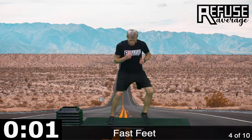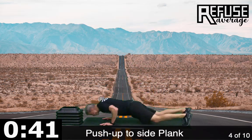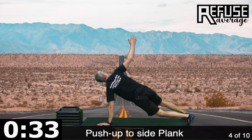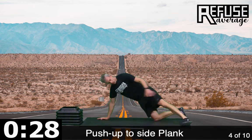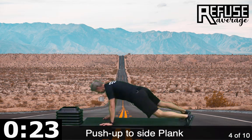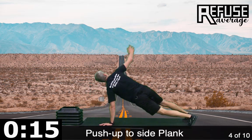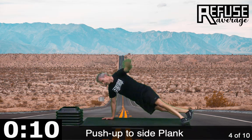Almost. All right, push-ups with a rotation to side plank. So I do a push-up, turn, open to the side, push up again, turn, open to the side. If you're doing from the knees, I usually lift one knee off so I can open up my posture a little bit more. Oh, so many wonderful variations in exercises.